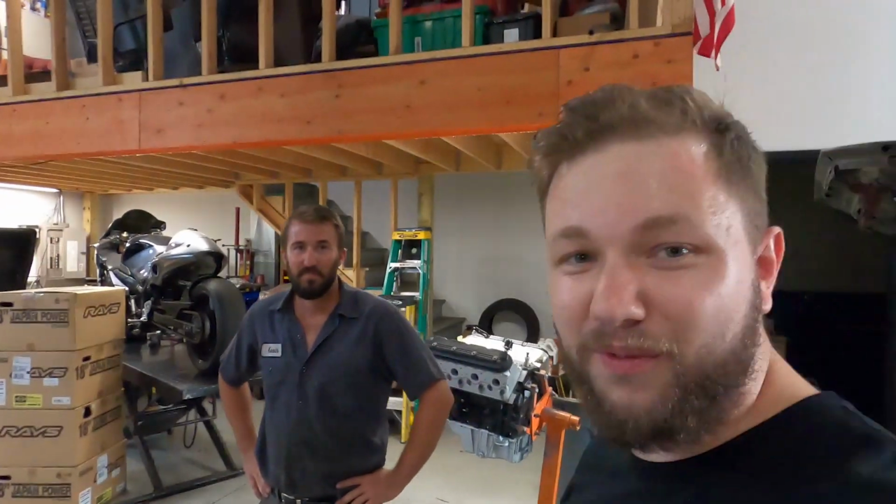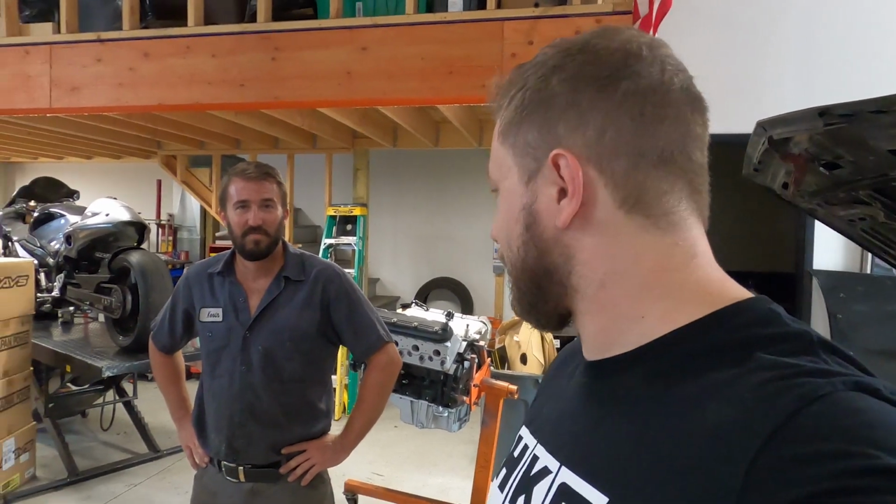They did an awesome job on the wheels. Seriously, I can't thank you guys enough for getting us in last minute. If I were you guys, I would definitely take your wheels here if you wanted them mounted and balanced, or really anything else. So thanks again, Kevin. I really appreciate it. All right, you guys, we're gonna head back to the shop and we'll get everything on the car, and then I can show you guys finally what these wheels look like.